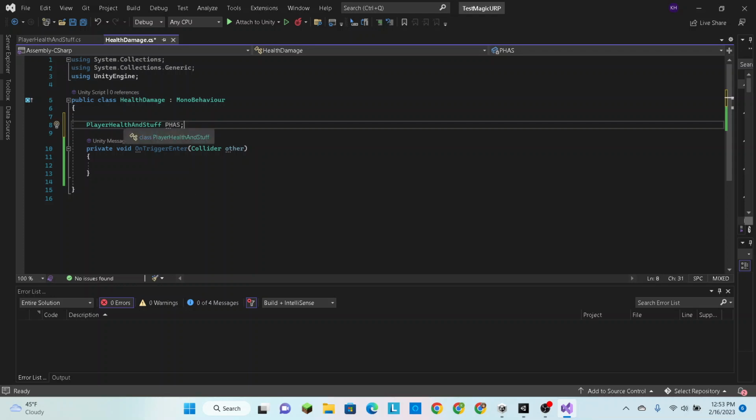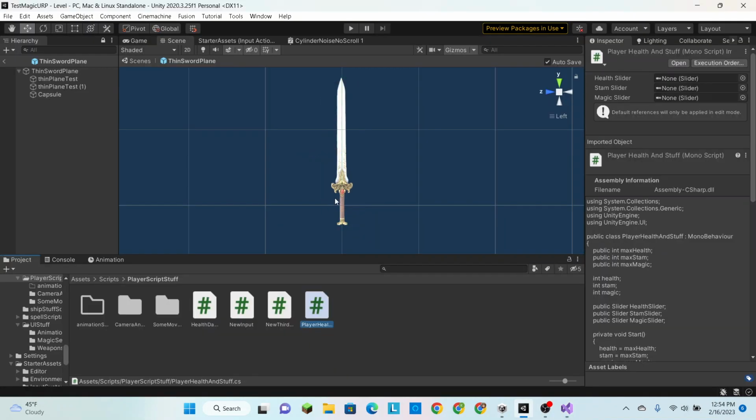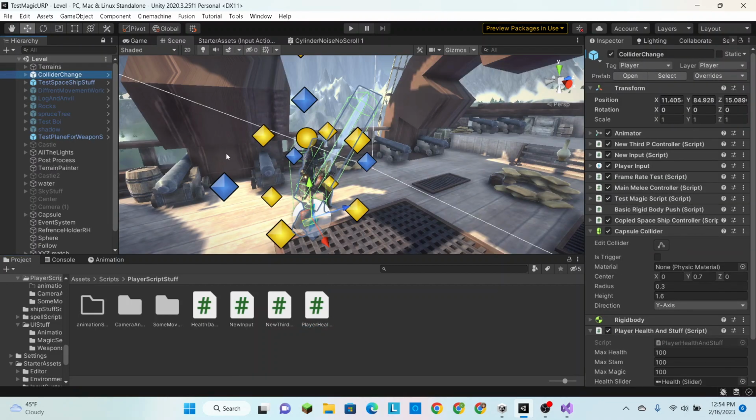The reason this can be private is that the particular player health and stuff script will potentially be changing every time we hit something. So we don't want it to be stuck to, okay, let me give you a better example. We have our player right here. But what if we had two players?